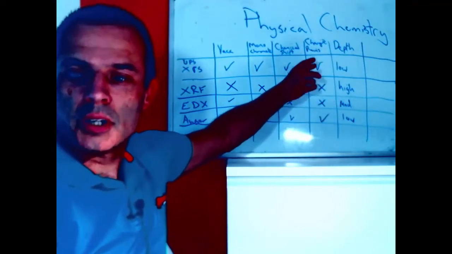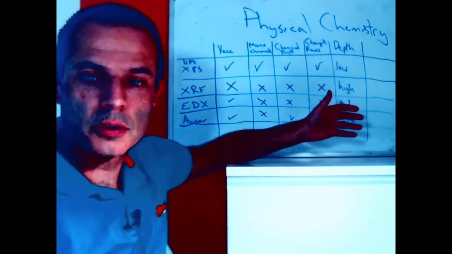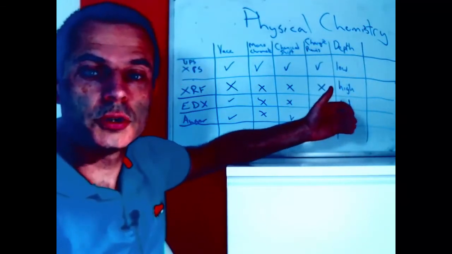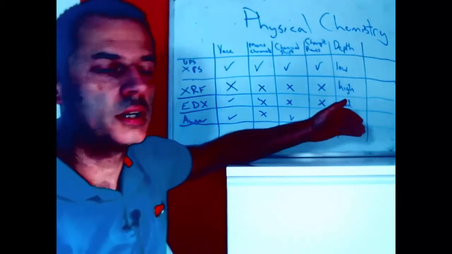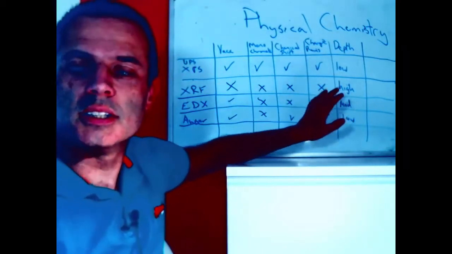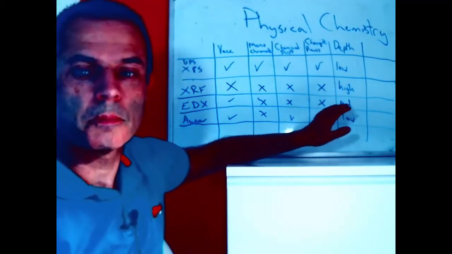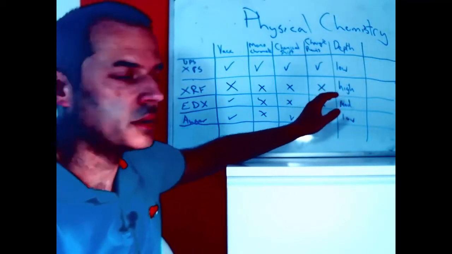The XPS, on the other hand, is biased towards things that tend to accumulate on the surface. So if we take a stainless steel, we will measure too much chromium because it tends to move to the surface. X-ray fluorescence is less susceptible to that because it penetrates deeper. Or better said, the X-rays coming out can escape from deeper.